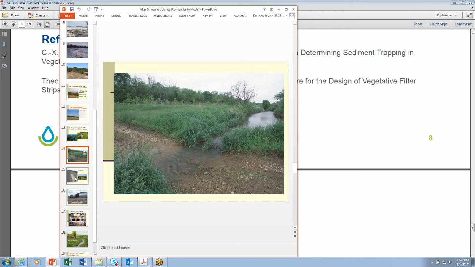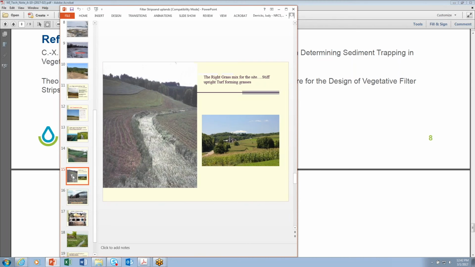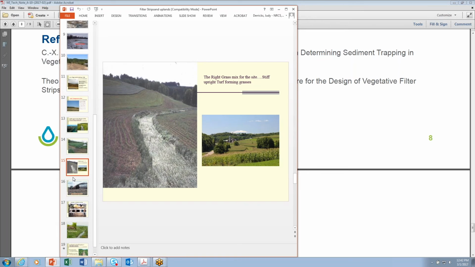And so here we just have a crossing, but basically we've got a stream corridor that's got some treatment on it. Here I've shown you a picture where you've got a grassed waterway, this is one that was recently built, but what you're seeing here is that's not a stiff-stemmed grass, that's just laying down and letting the water flow. So we want to make sure that it can handle and trap the sediment, so do a good job picking your seed mix as well.